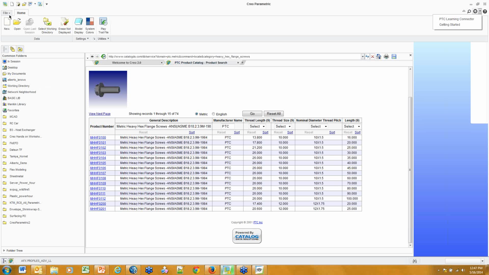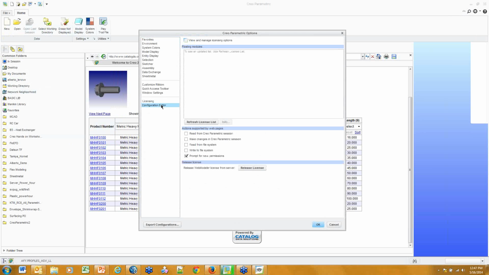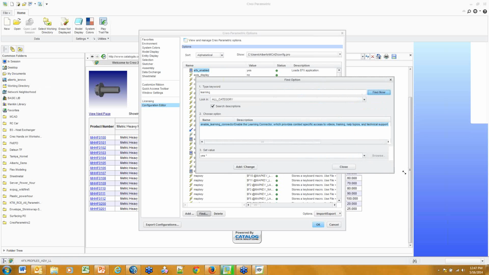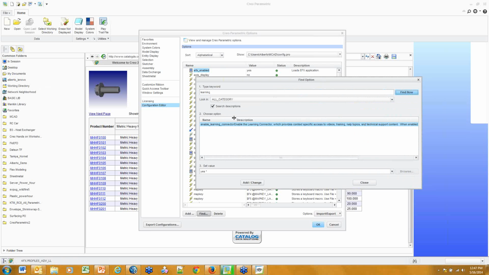It could be a build code, or let's go ahead and go to Options, and let's find Learning Connector. Maybe it's a config setting. Here we go. The Find tool is your friend. Here we go. Enable Learning Connector. Enable the Learning Connector which provides and so on. Set value to yes.